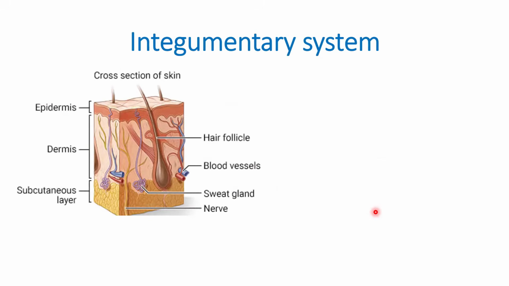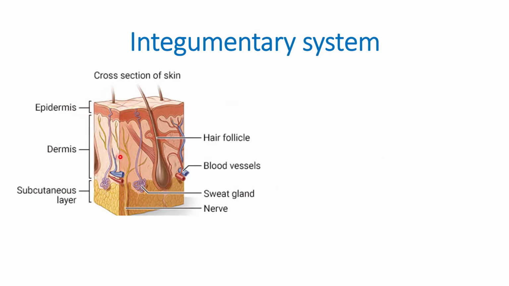So it majorly has three parts. The epidermis, the most outer part, which is what you usually see. Then you have the dermis, this is the dermis, and then you have a subcutaneous layer or the hypodermis. The epidermis, we'll see further, has 5 layers, which we can go and check on.